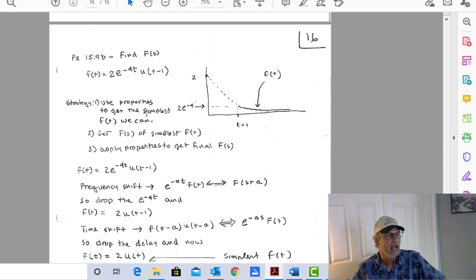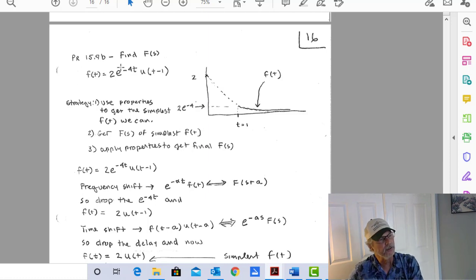So at time equals 1, it's going to be 2 times e to the minus 4. Boy, it's not going to be too big, is it? I certainly didn't do this to scale, but that's good enough for me. So probably the first thing I'm going to do is go look in my Laplace transform tables. And what I'm going to see is that this function is way too specific for the Laplace transform tables. But using properties and simple Laplace transforms, I can get the answer pretty easily.